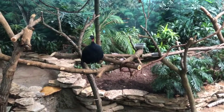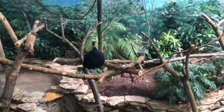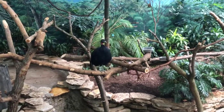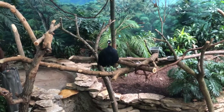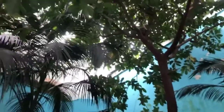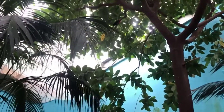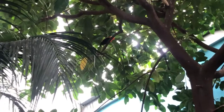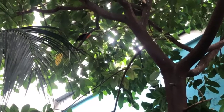Looks like our Motmots are doing a flight show. Do all of the birds in here have names? They do not — we have a lot of birds in our collection, and if we named every single one it would get very redundant. For example, I have 57 Taveta Golden Weavers alone in Kori. But we do have color bands on them, so every bird has a different color band so we can tell who's who, as well as an ID number. Despite us not naming everyone, they all do have different personalities, and you get to know how each species behaves. The Cock of the Rock is more boisterous in nature, whereas some of our tanagers are being a little camera shy and headed up into the canopy.